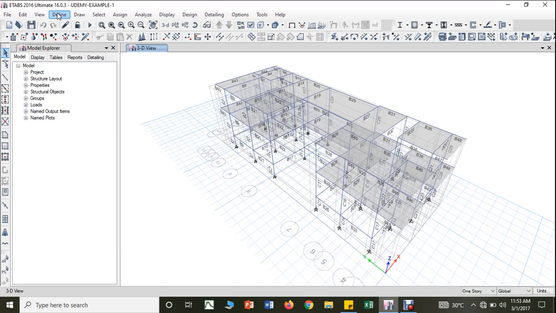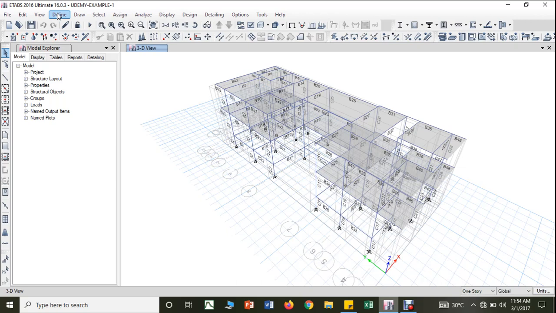What is the grade of concrete that you are using for the slab, the beam, the column. Even what type of reinforcement you are providing, whether Fe415 grade of steel or Fe500 grade of steel. Like that, all the materials, you are going to define.